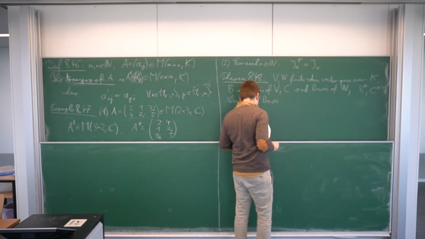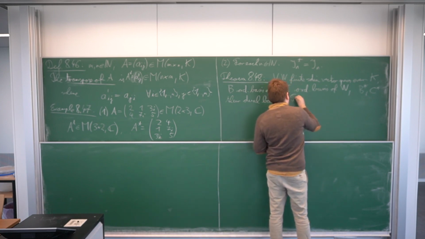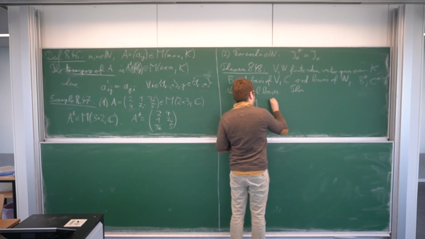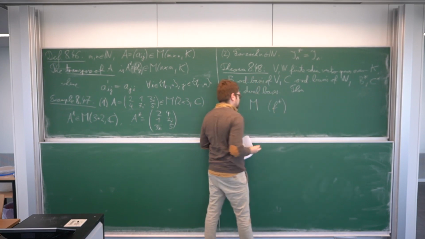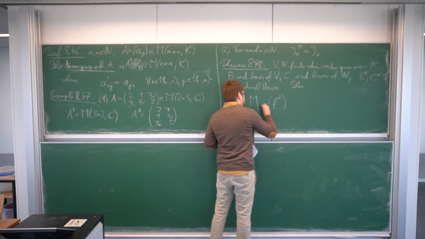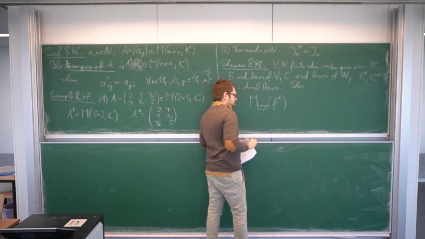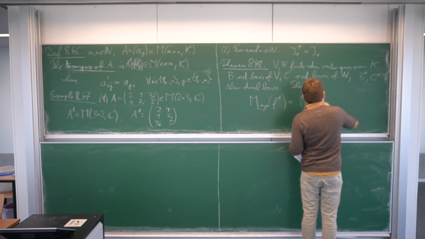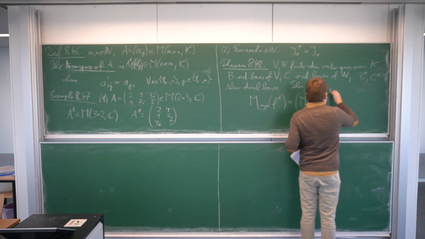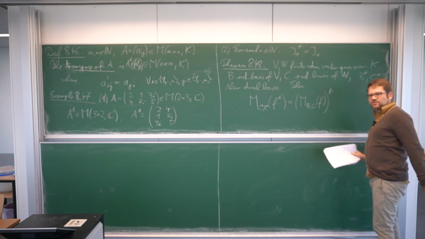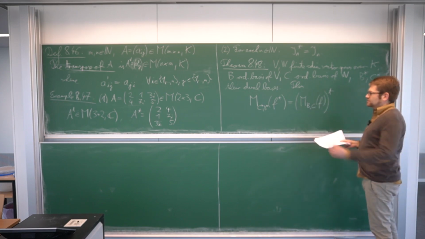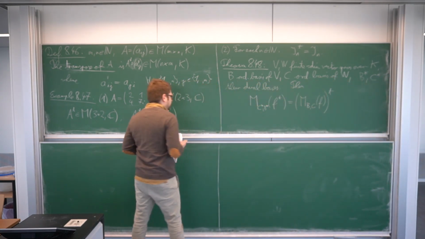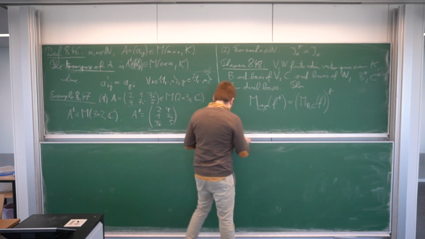Dual bases. Okay, then the matrix representation of F transpose, so between W star and V star with respect to the dual bases C star and B star, this as a matrix is simply the transpose of the matrix representation of F with respect to B and C. So the matrix of the transpose is the transpose of the matrix, so to say. So this really works. This is the reasonable definition for a transpose in order to mirror this construction for linear maps. Okay, how can we see this?